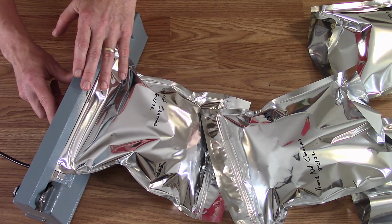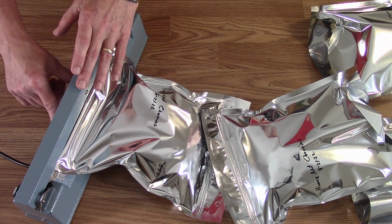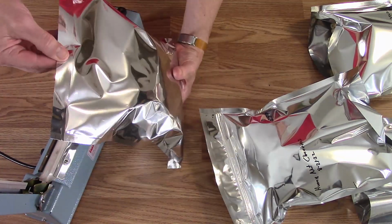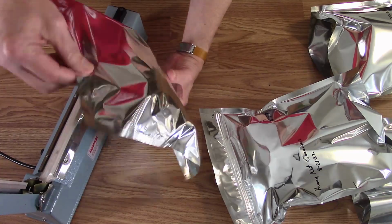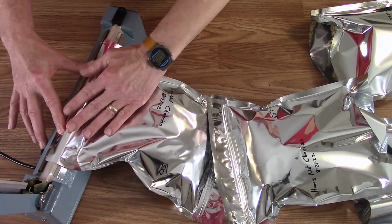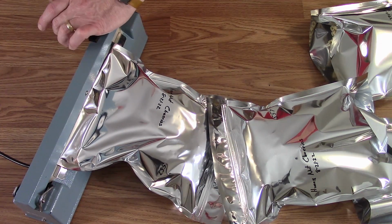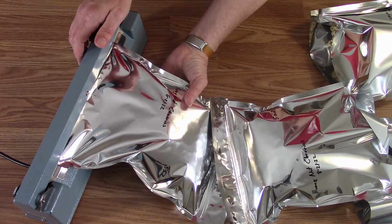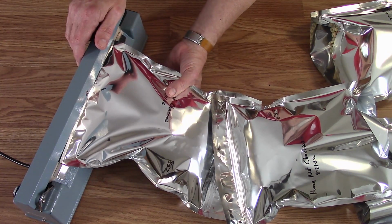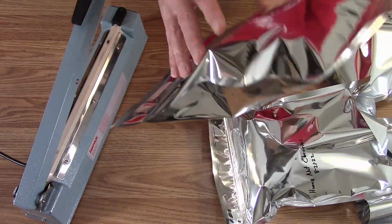And I'm going to let it cool for a few seconds before I open it. And then I'll check it with this thinner bag to make sure that it's sealed well. Okay, we have a good seal line across there, and because I have plenty of space to do it, I'm going to go ahead and add another one down lower. Make sure I have a super wide seal area on there. Okay, so now well sealed.